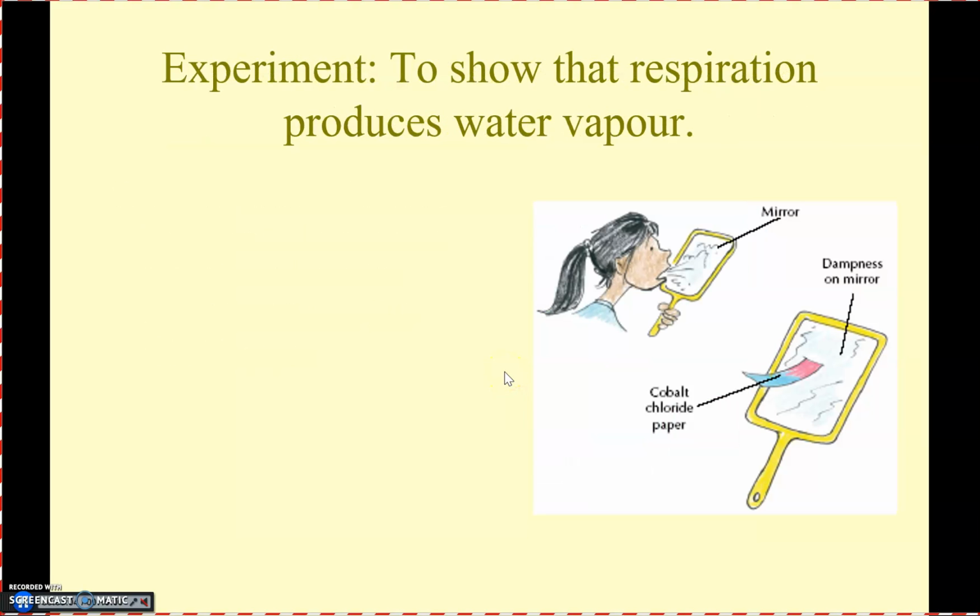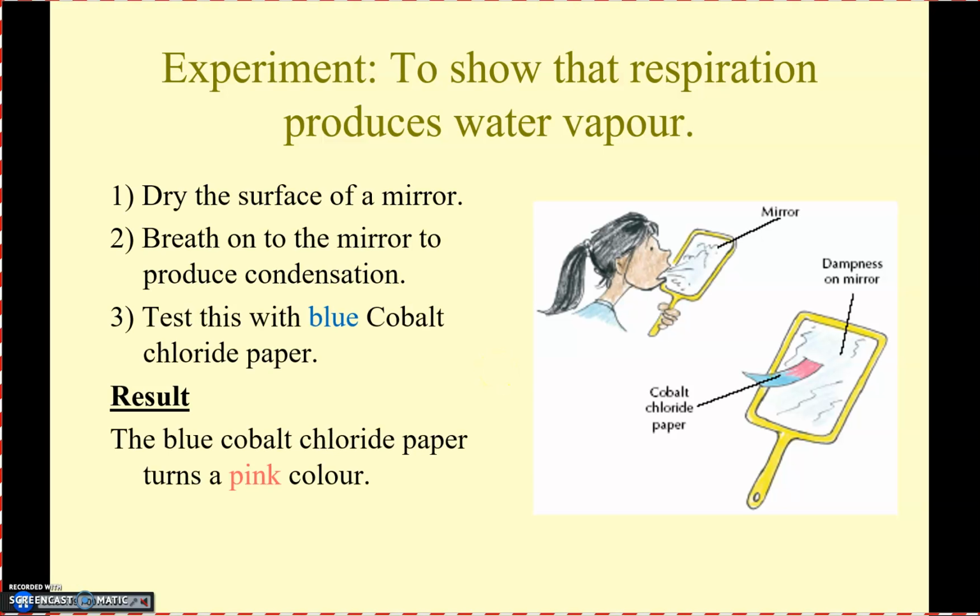If you breathe on any cold surface like a mirror or a window, you'll get condensation forming on the surface, which shows that there's water vapor present. You can test it in one of 2 ways. You can use cobalt chloride paper, which is blue. If you touch it against the wet patch on the window or mirror, it'll turn pink. That proves water, because water is the only substance that turns cobalt chloride paper from blue to pink. A second way is using anhydrous copper sulfate, which is a white powder, and if water touches that, it turns blue. Again, water is the only substance that turns it blue.